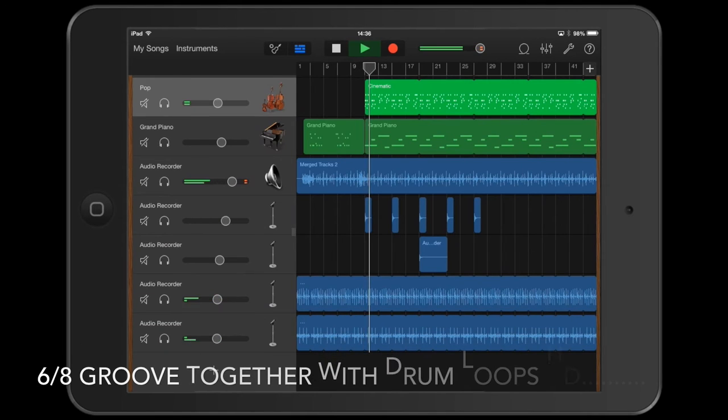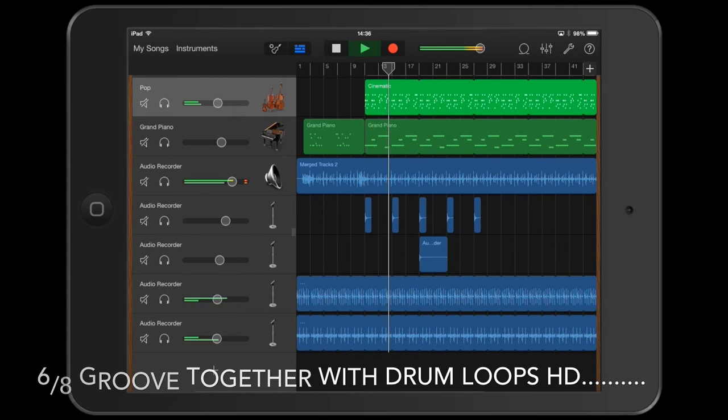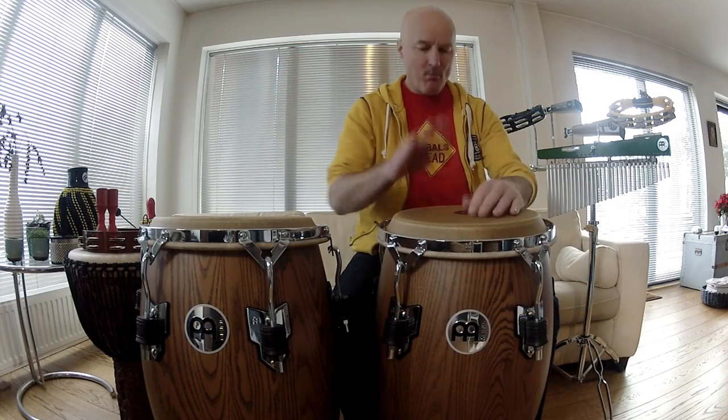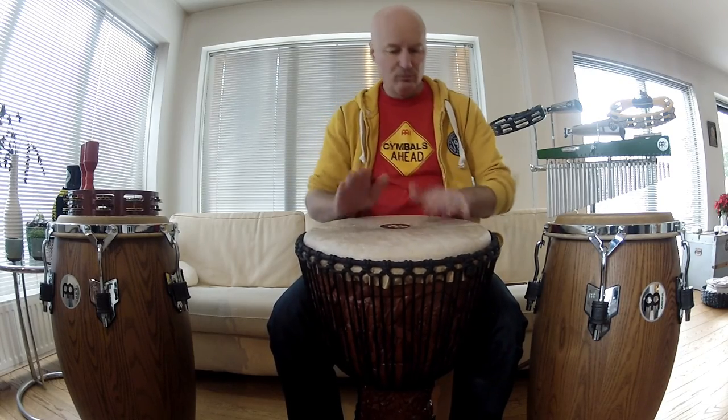There's also a page with many conga samples involving many techniques, including ending samples you would want from a live player. All loops and samples were performed live by Holland's number one percussion player, Jeroen de Rijk, on the latest top-of-the-line Meinl percussion instruments.